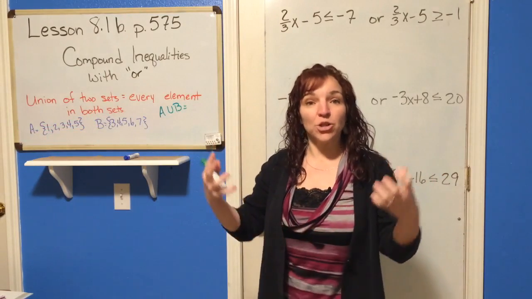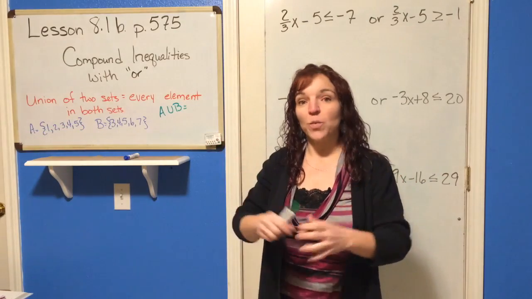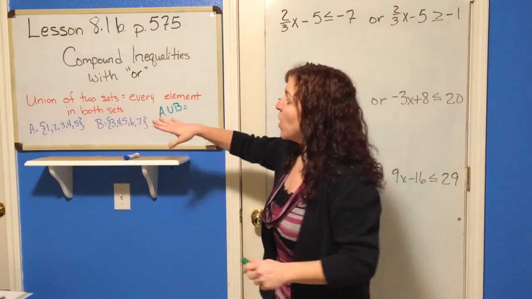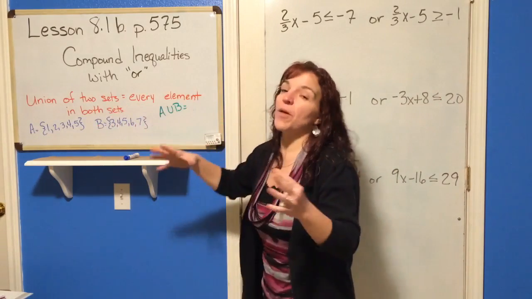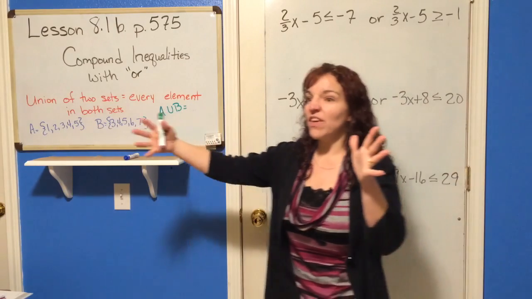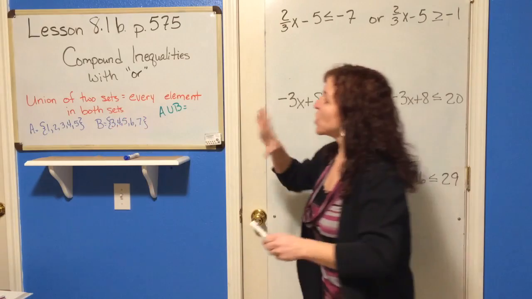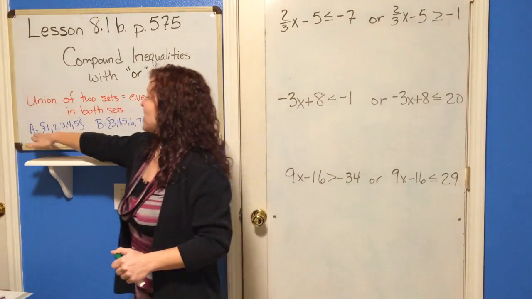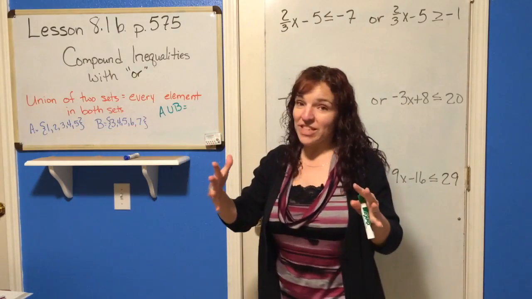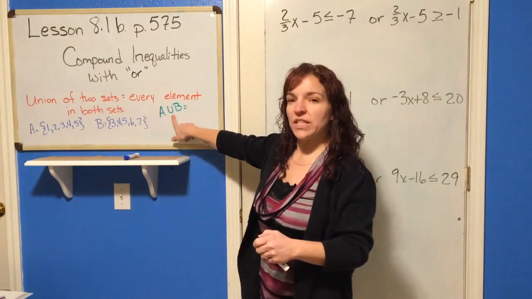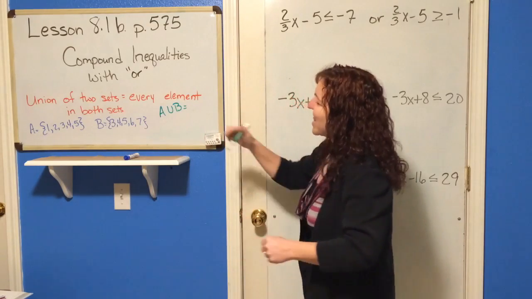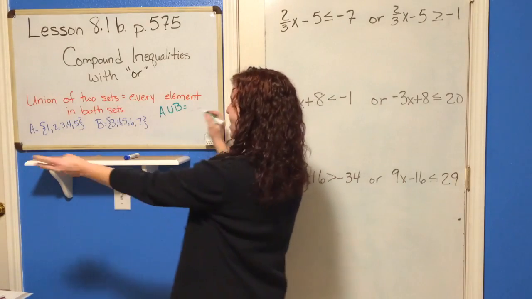Last time we did intersections, and in order to be an intersection, we had to have every piece in the two different sets. Now, with a union, we're taking all of them. So they had to match up in the intersections. In the unions, it means everything in this one and everything in this one. So using our original example, if the set A is 1, 2, 3, 4, 5, and the set B is 3, 4, 5, 6, 7, then the union, do you see the difference? The union is the U shape instead of the N shape. All right, then the union of A and B is everything in both.